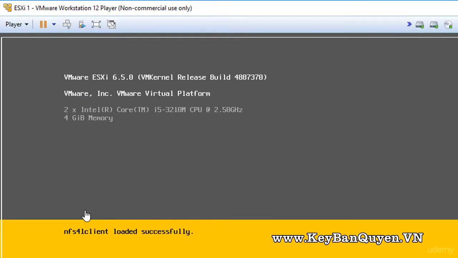One of the important steps in installing this ESXi is the driver right here, NFS41 client. This is an important step, and it should be loaded successfully to complete the installation. This one is trying to detect the network adapter, the network connection that you have. If this step fails, you can't complete the installation, because to work with VMware you need to have a network adapter.